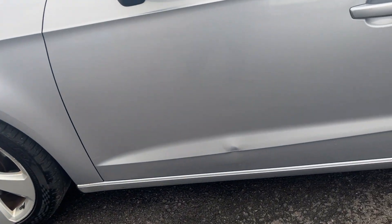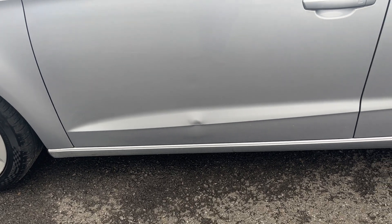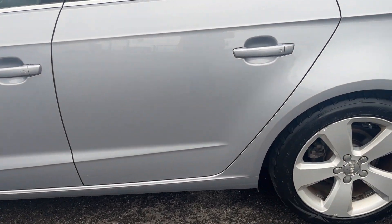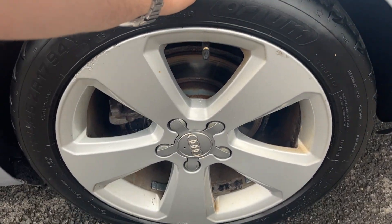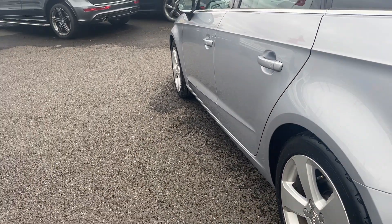Moving down the near side now, a couple of very, very light marks on that door there as you can see, to be flat and polished and tucked up best we can, and the dent to be rectified by our dent doctor. Near-side rear alloy is a nice condition alloy again, with a couple of light marks to the outer edge so it will be refurbished prior to sale. The near-side rear tyre has approximately 5mm remaining.